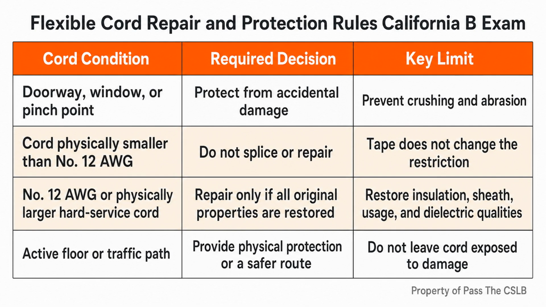Now move from the source of power to the space around the equipment. Energized parts operating at 50 volts or more must be guarded against accidental contact. The source material identifies guarding through approved cabinets, dedicated rooms or vaults accessible to qualified persons, or elevation of at least 8 feet above the working surface. The 50-volt number is a trigger for guarding. It is not permission to treat every lower voltage condition as harmless. Damaged tools and wet temporary circuits still require the protections already discussed. The threshold tells me when the specific guarding rule for energized parts applies.